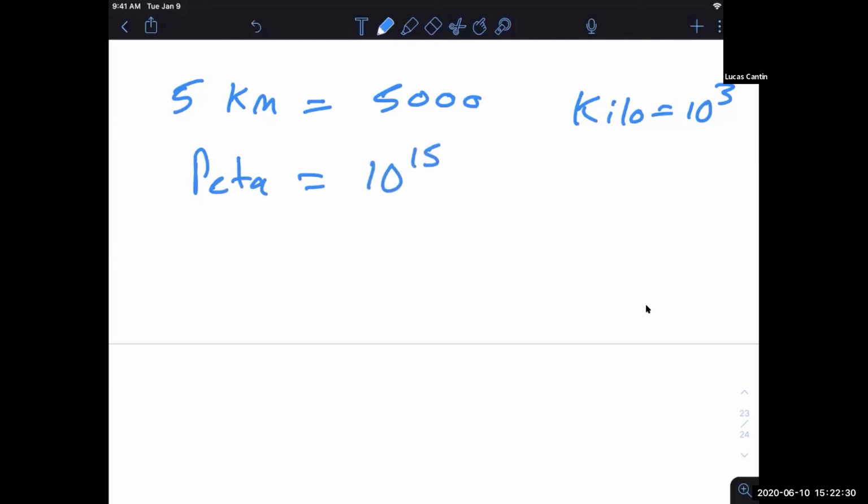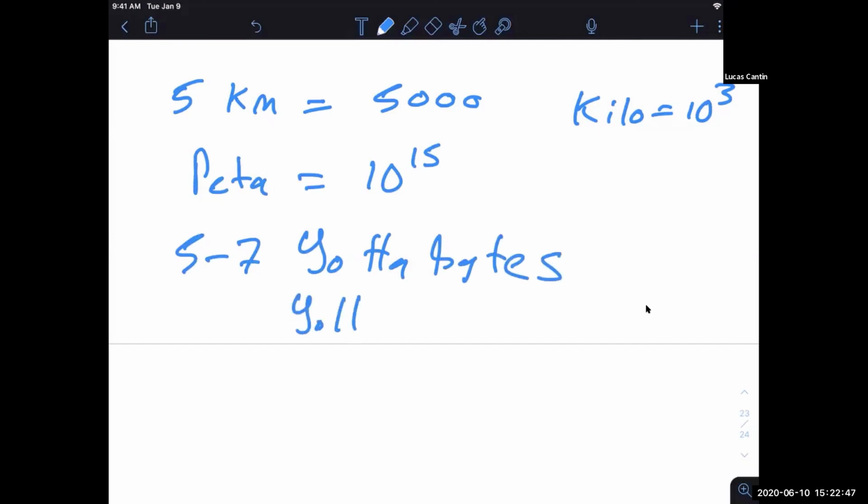And they keep going. Actually, just a fun fact, there's a warehouse in Utah where they store 5 to 7 yottabytes of information. And yotta is a prefix. Yotta means 10 to the 24, a trillion trillion, right? So they can get bigger and smaller as we need. We'll learn how to use these with conversion factors later.